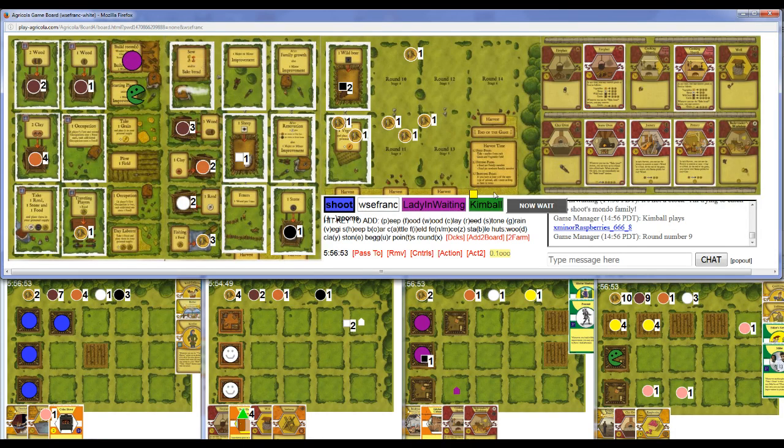I think taking the 4 sheep is good too, because yeah, it does make it a bit harder for Shoot to feed this harvest. Not much, but just that little bit means he's going to have to... He probably was going to have to take fishing anyways, but yeah, just putting him under a little bit more pressure.